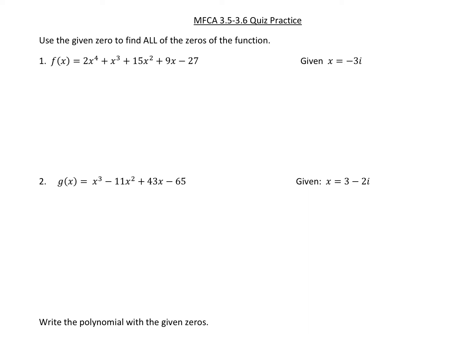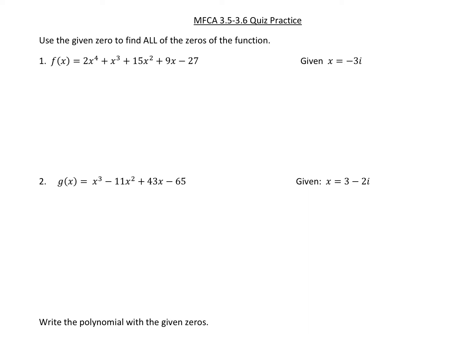We're going to start looking at two questions that tell you to give the zeros given the first zero that they give you. For this one, you could do it one of two ways. You could either work with the i, or you could change the i to the square root of -1. It's totally up to you which method you use. I'm going to do it both ways so that you see it.